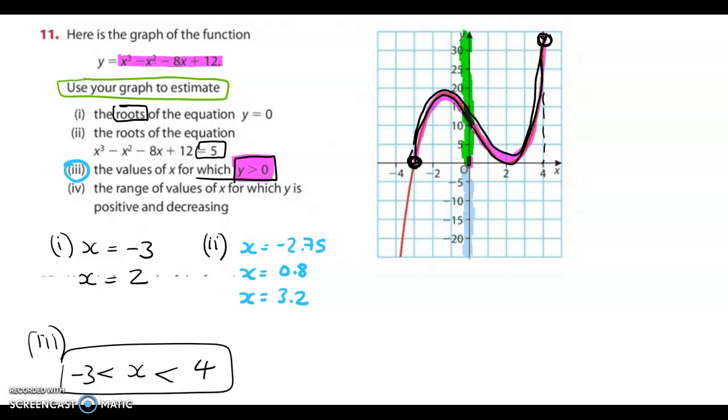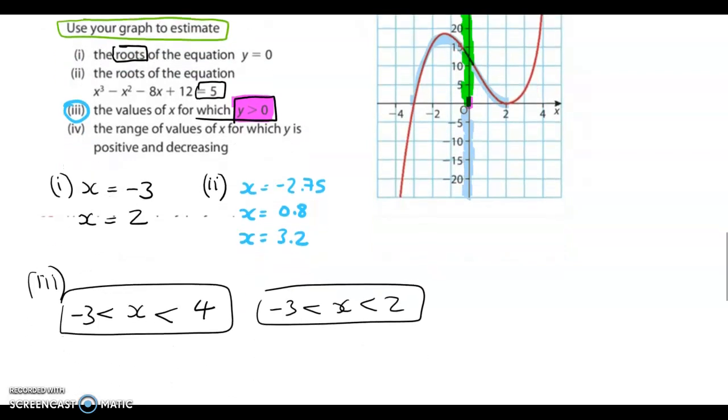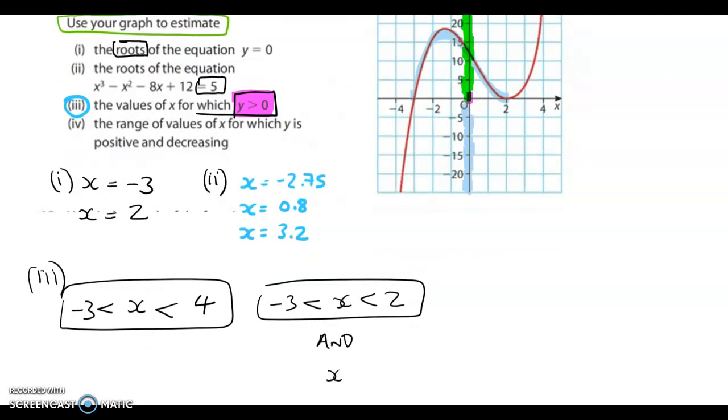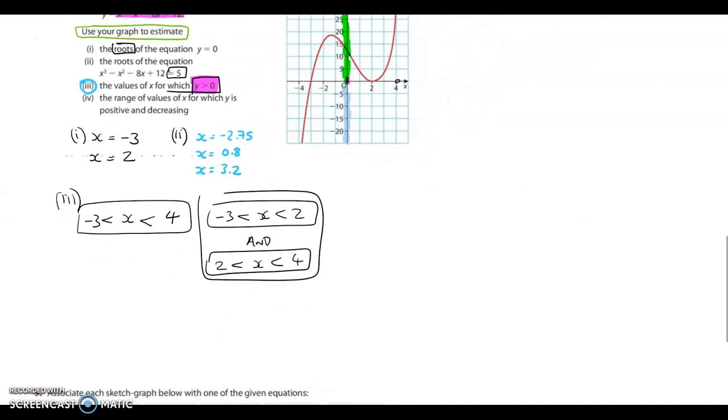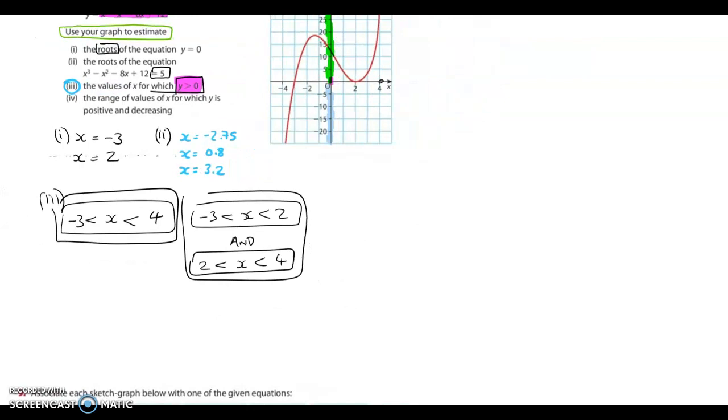Some people would be even more exact, and they'd say, well, it's greater than 0 from minus 3 to 2. They'd write that. So I'd put x in the middle. From minus 3 to 2. And do the same again, 2 arrows going to the left. From 2 to 4. Okay, so they just broke it up. And why would they have broken it up like that? Well, they're not too sure here. Does it stay positive? Does it stay in the positive zone? I would think there's no need to do this. I think that you're fine with just that there, from minus 3 to 4. That's the part where the function is greater than 0.